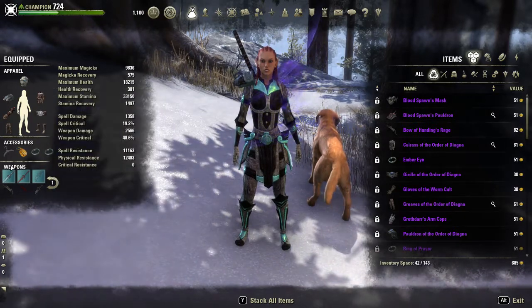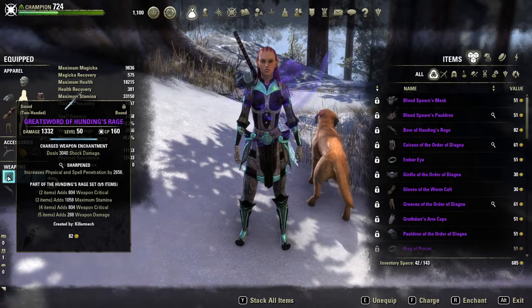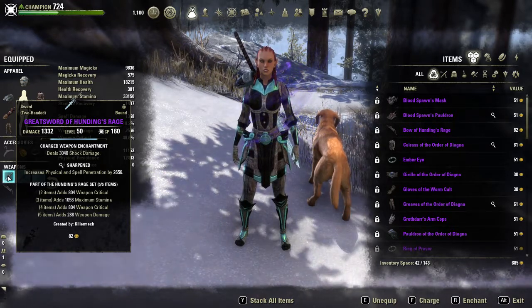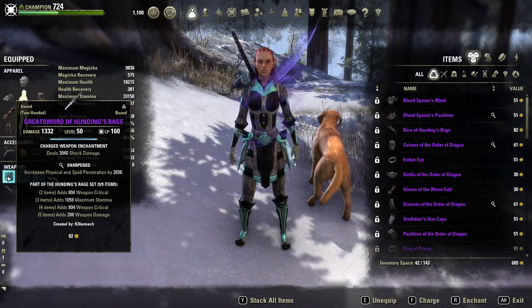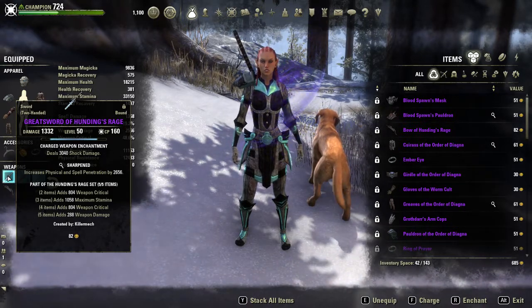So moving on, the weapon is still sharpened on the front bar. I've tried Nernhoned, I've tried everything else. Nernhoned works good. It does give you about the same damage, but you have to adjust what you lose in sharpen into your champion points.